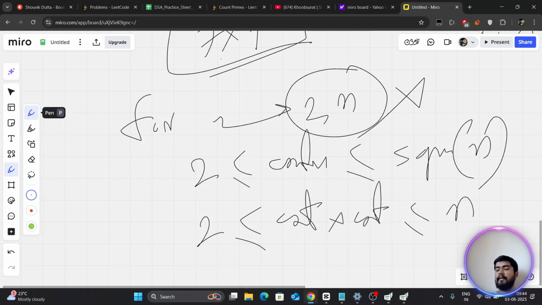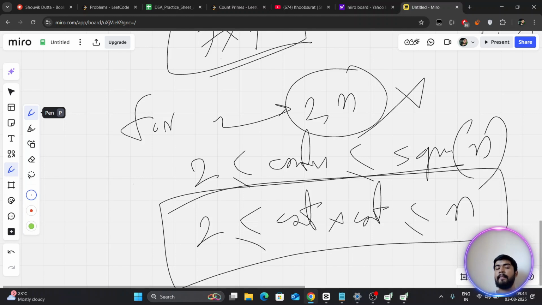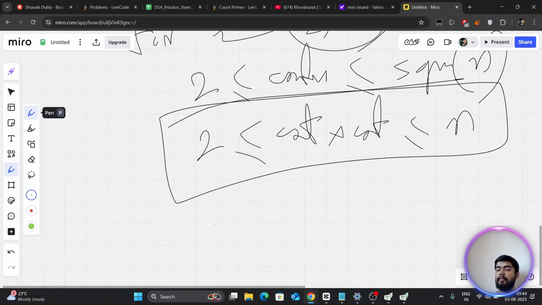So that is my outer for loop boundary. And my inner for loop boundary should start from where, if this number is a prime, we start our inner for loop from counter cross counter. So that is my inner for loop boundary, right?